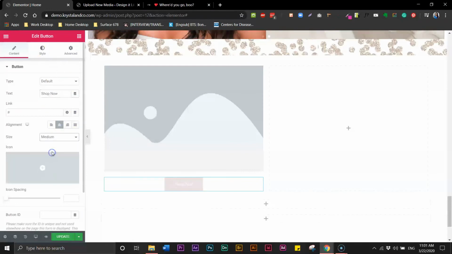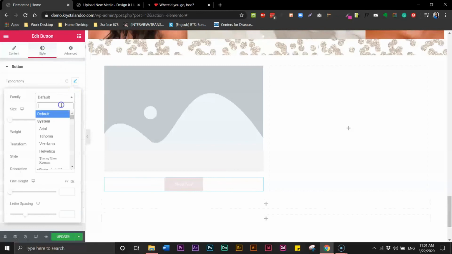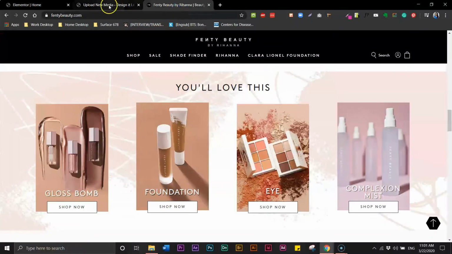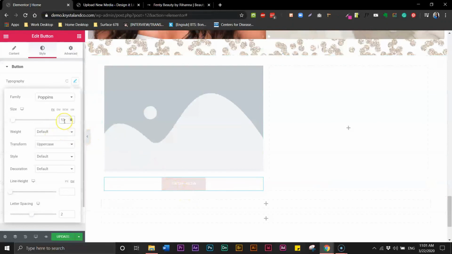Let's make it a little bit bigger, make it medium size. Okay, now for style. Let's go ahead and change the typography here to Poppins that we've been using this entire time. So change that to Poppins. Let's transform that. Let's uppercase it. Letter spacing, I think we'll try 2. Let's see, for the actual font size, let's see what we can do. Let's make it a little bit smaller. Let's just get the reference here. That looks about right to me. We're going to keep that.